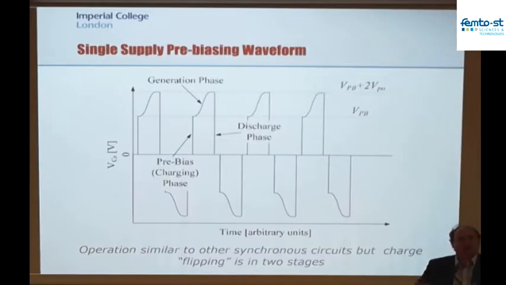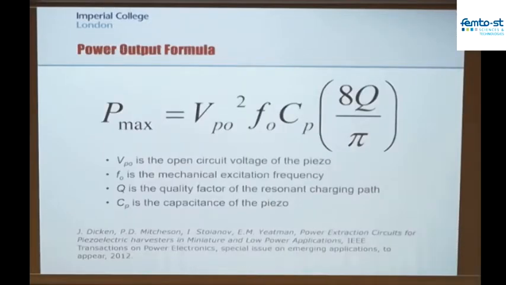Of course, if I take the force to be too high, then I stop the piezo moving properly and I wouldn't generate power. So it comes back to the original analysis we did in the last set of slides on the Coulomb damped resonant generator of being able to create the right force, the optimal force to maximize the power density. There's a simple expression for the maximum amount of power that you can get from this circuit, crucially now dependent on the Q factor of the inductor and the piezoelectric capacitance.